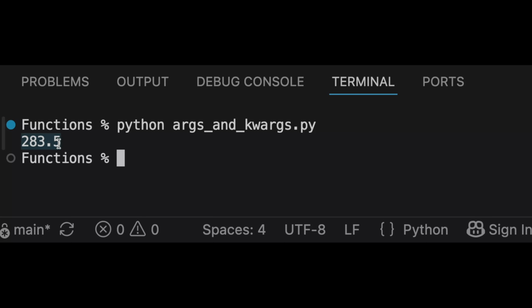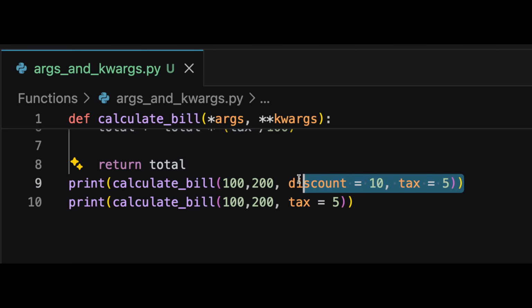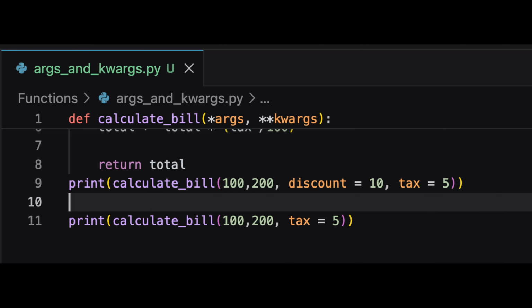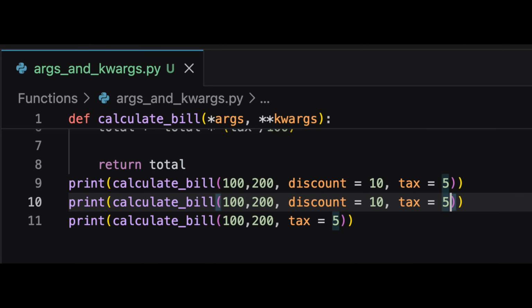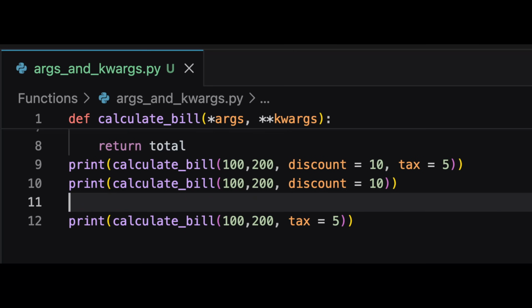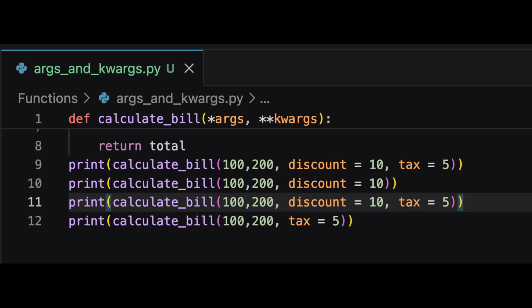Let's go back to the editor screen and call this function in a couple of different ways. One way is that I am going to get rid of the tax, so only discount, no tax. Another way is that I am going to get rid of the discount, so there is no discount but a tax of 5% here.